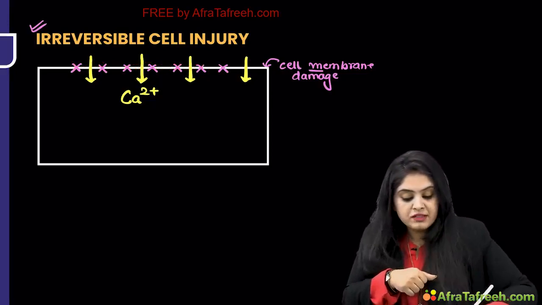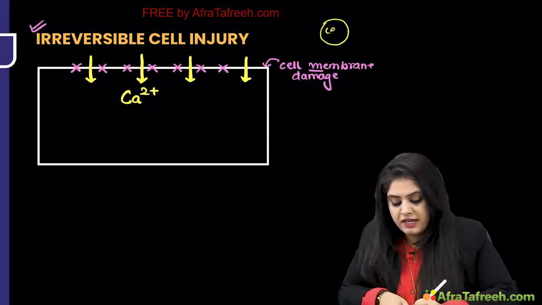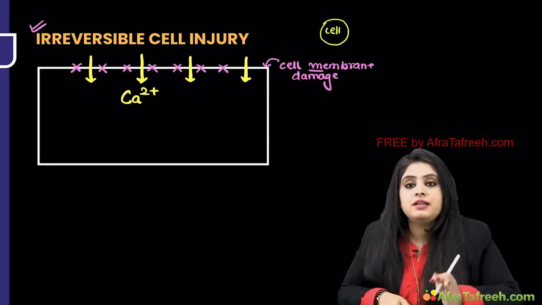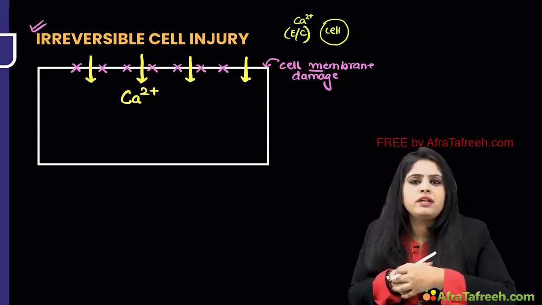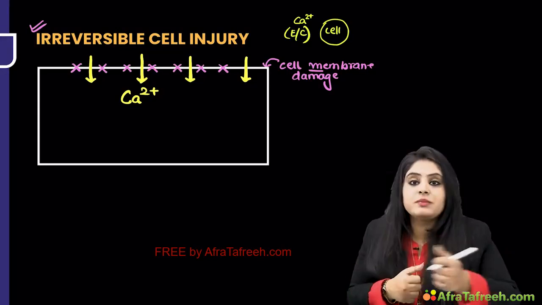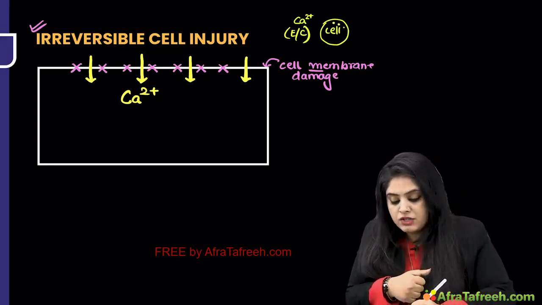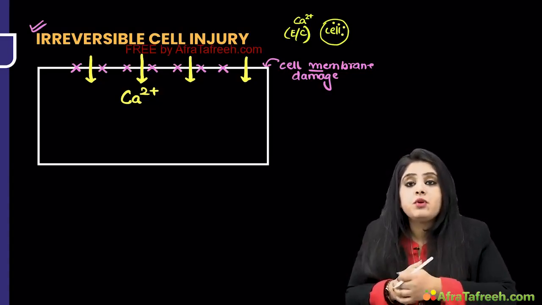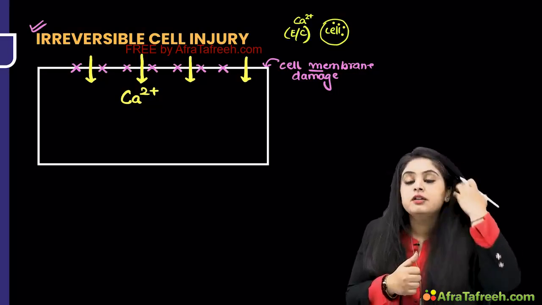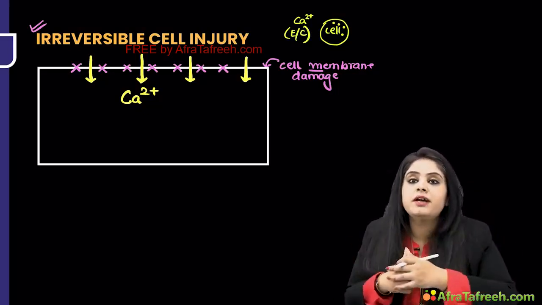So listen to that. You know what God decided? God decided that if this is a cell, I am going to keep 99.9% of the calcium outside. Most of the calcium was kept extracellular. Any reason why God did that? Why was all of the calcium kept outside? Because God knew that if I bring all the calcium inside, calcium is a very important cofactor for the enzymes, right? So if calcium gets inside, all the enzymes will get activated. I will kill my own self.